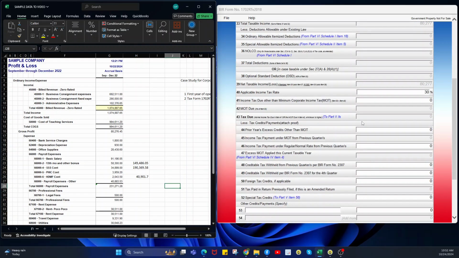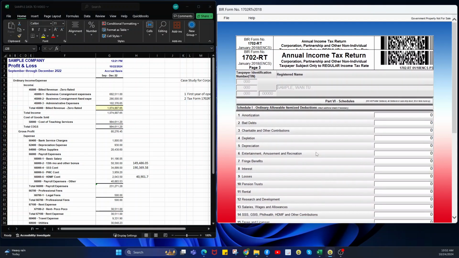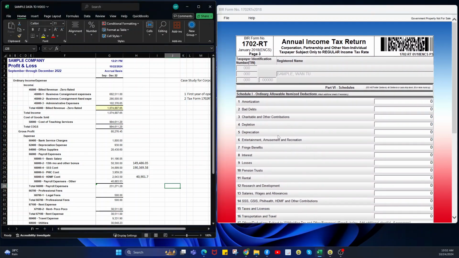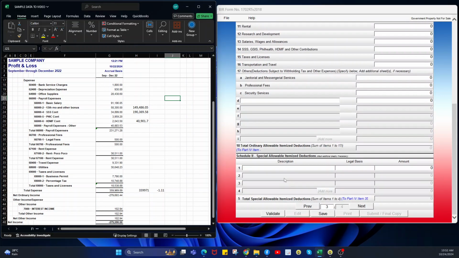Next is, okay, here it says ordinary allowable itemized deductions. And it's grayed out because we have to fill it out one by one. If it's year end, we have to itemize the deductions. Alright? So here we itemize one by one. There's a bank service charge. There are 5 here. I've not tried this, whatever has come up. So anyway, whatever is there. Bank service charge. How much? Put here 1.8.